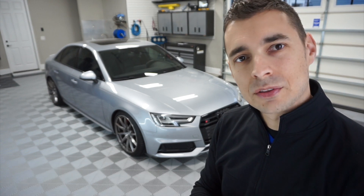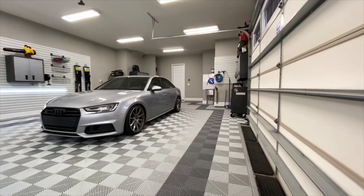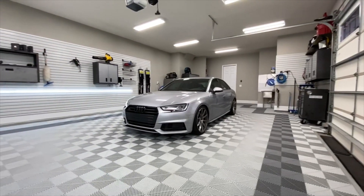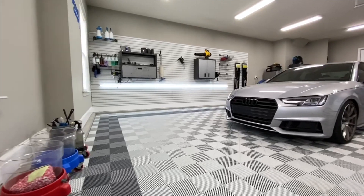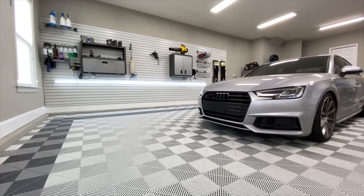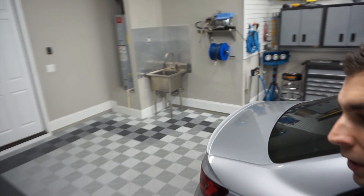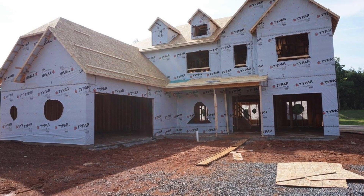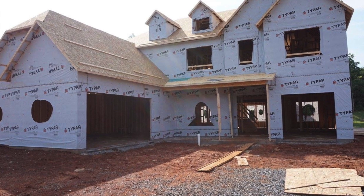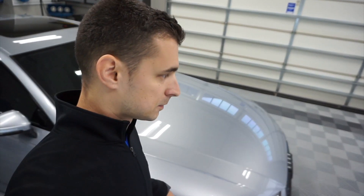Let's do a garage walkthrough. We've been in this house since August 2016 — it took about five months build time. I really liked it because of this garage. We also have a second one-car garage where my wife primarily parks. The builder did a pretty good job: the walls were all painted and finished, and we had nice baseboards on the sides. No crown molding, but the starting point was pretty good.